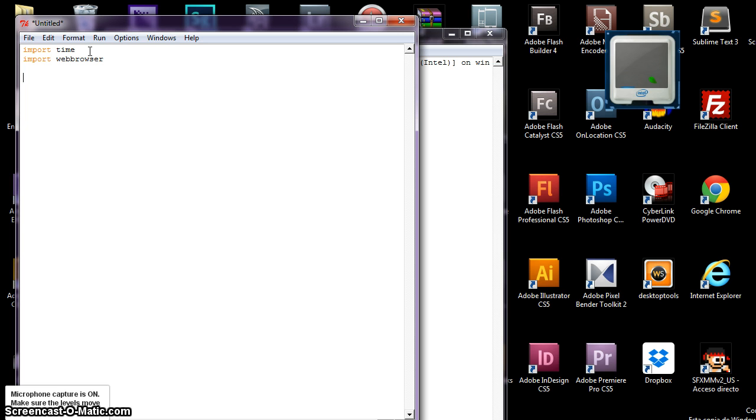Now we're gonna create two variables we're gonna be using. So total_breaks equals 3. We wanna take a total of 3 breaks. Each break is gonna happen every 2 hours. Okay, so break_count equals 0. This counts the number of breaks we've taken. We haven't taken any yet, so this equals 0.